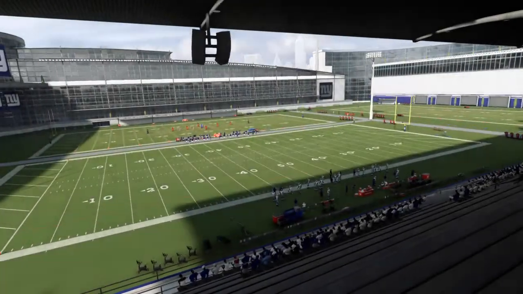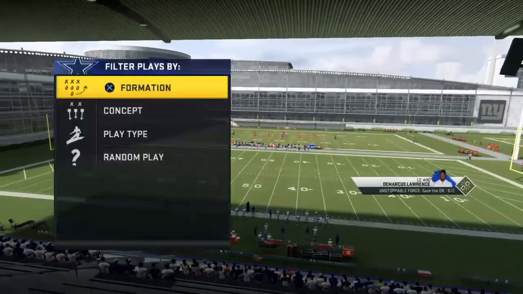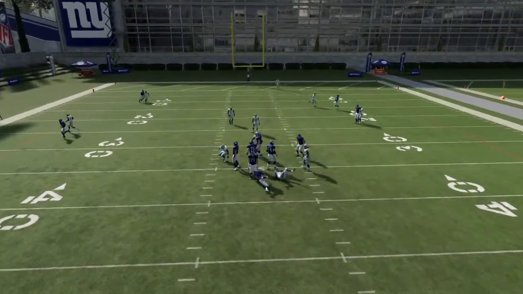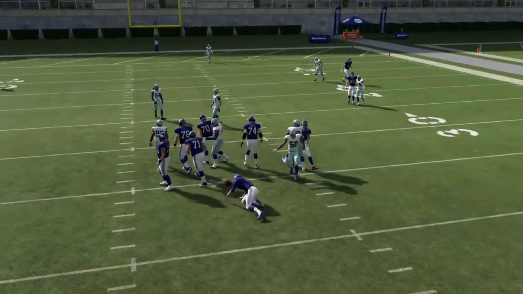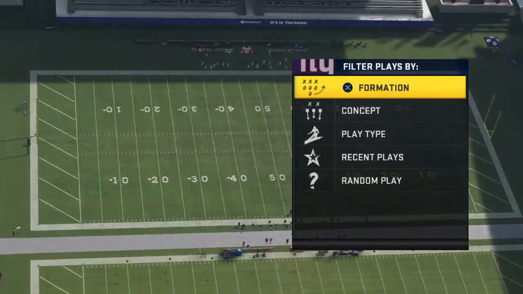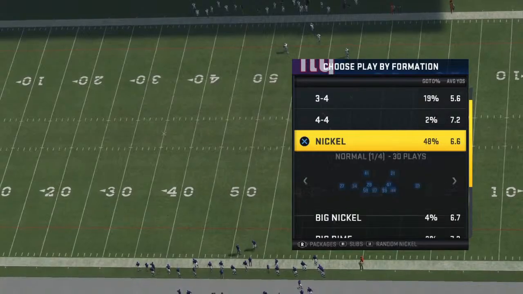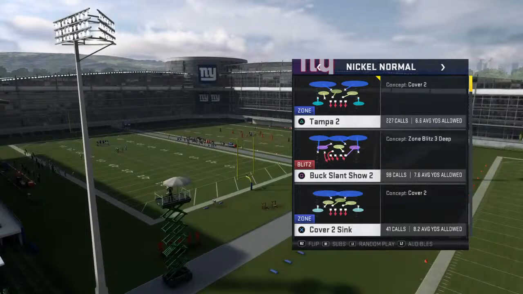Alright, so I'm just going to do this in practice mode, kind of against the CPU. I guess I have to pick a play because I need to actually switch over to the other side of the ball here. Hey, play's over. It looks like real life. Go ahead and flip sides. I'm just going to have the computer run random pass plays basically, just so you can kind of see what we're doing here.